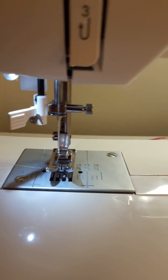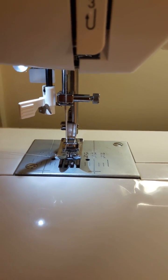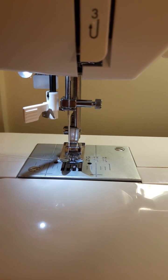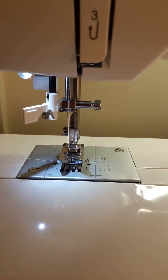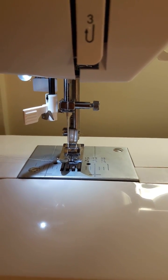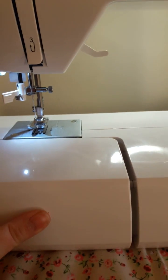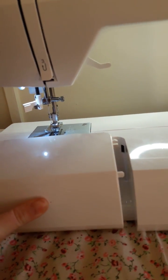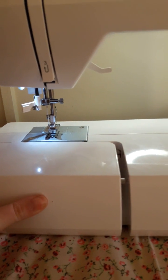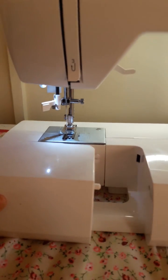So, doing the bobbin. Now I will try and show you how to do that, but it'll be in a couple of parts. I'm not going to be able to show you exactly how to put it in because one-handed it just can't be done. This bit here pulls away. Again, I can't show you exactly how easy it is because one-handed, so I've left it like that, but it pulls out. It's got two little holes that you push that in and it pulls out like that.